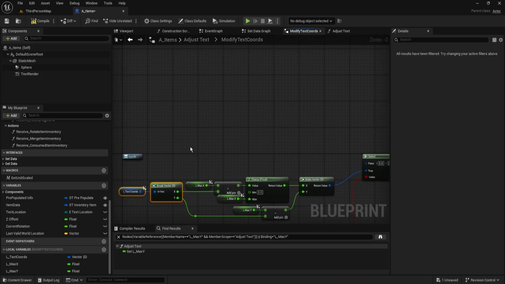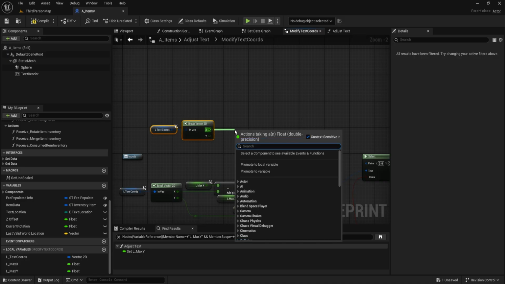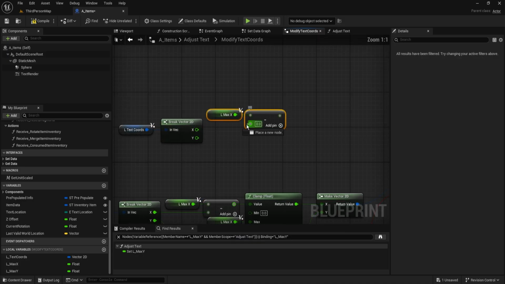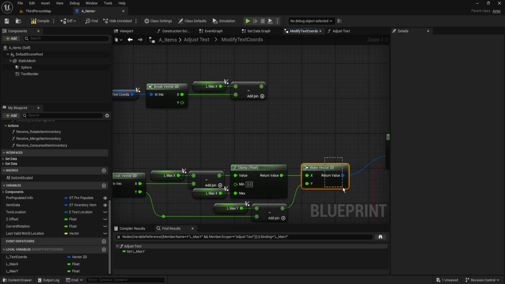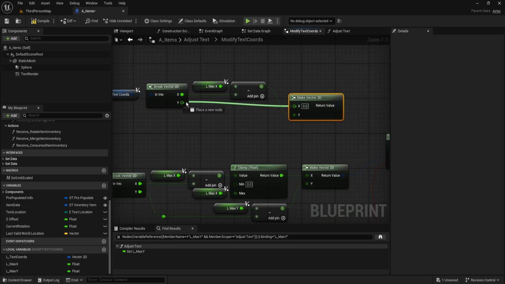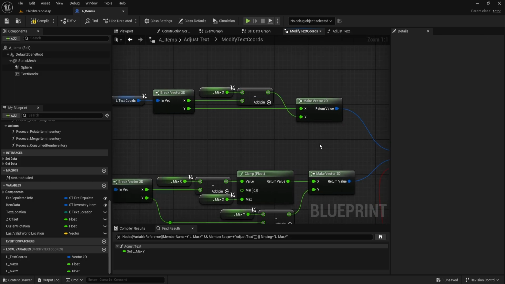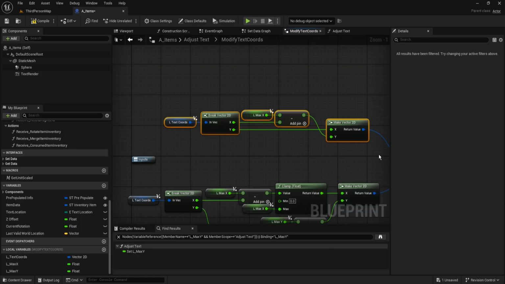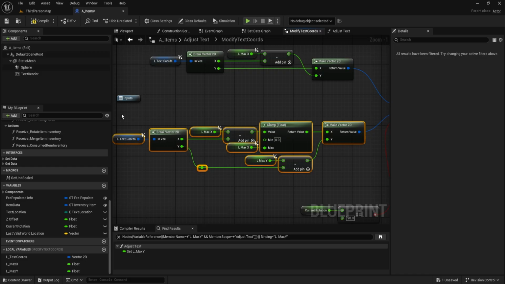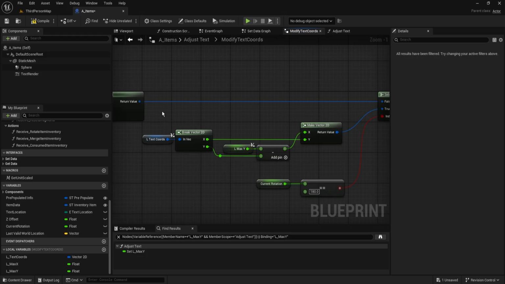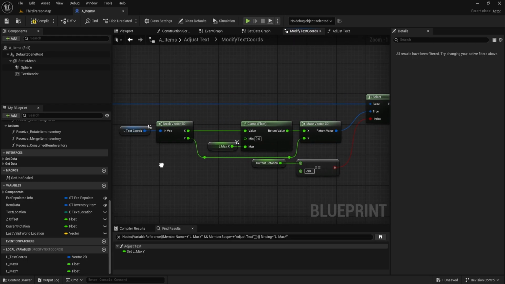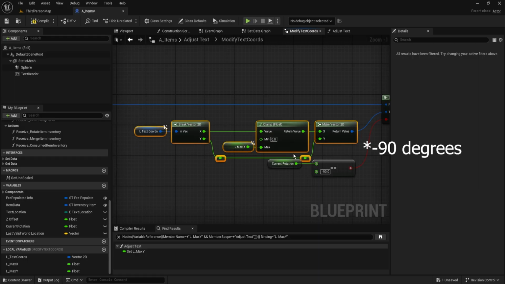We're going to break our text coordinates. We are going to do the same trick with the x right here. But this time we are going to invert them by saying x is equal to y and y is equal to x. So this is going to be for 0 degrees. So once again, this is what you get for 0 degrees. Feel free to pause to make sure you have it right. This is what you have for 90 degrees. Pause if you need a bit of time to make sure you have it right. This is what we have for 180 degrees. And finally, this is what we have for 270 degrees.